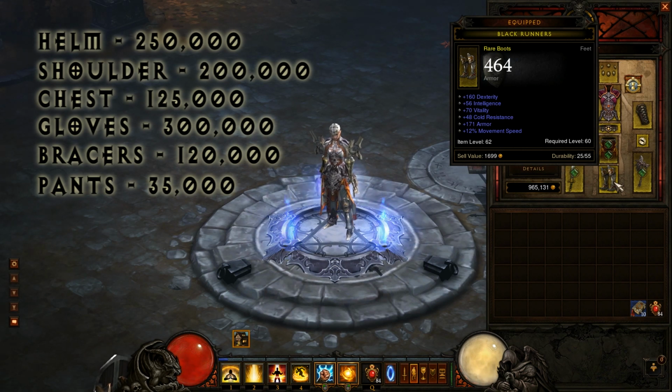Do not settle for less. 12% movement speed is the bare minimum that you have to run this build. You do not want to be trudging around like your feet are in the mud. You got to move fast. It's the only way to be efficient. The boots cost me 400k.